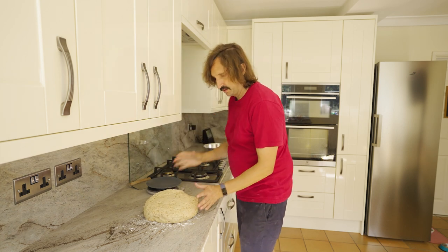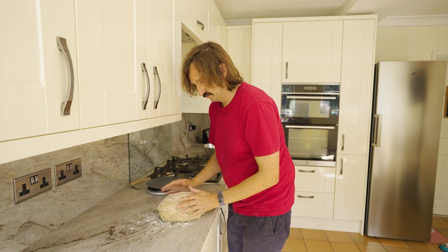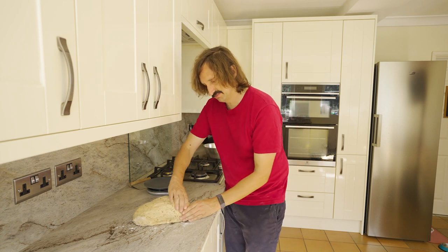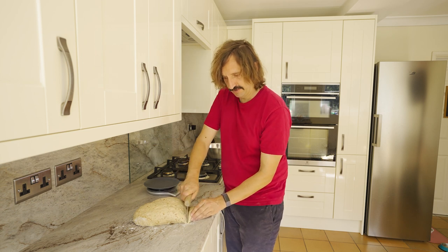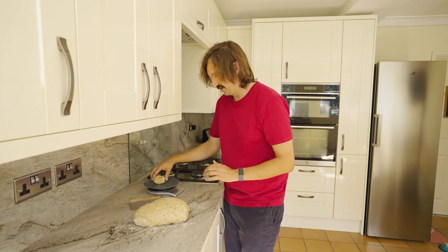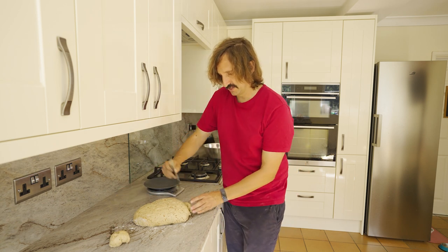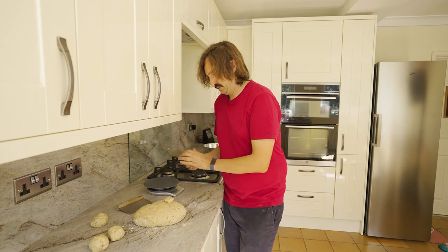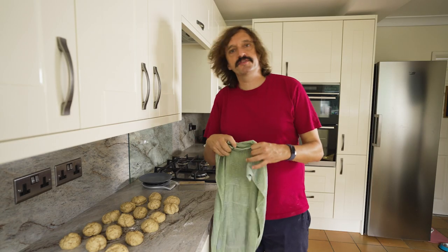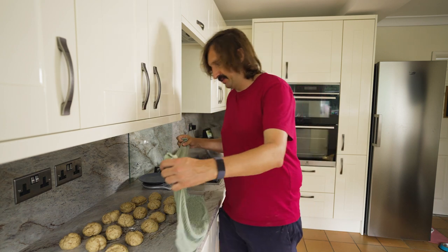That's amazing. Now I'm going to divide it out — I think I'm going to do rolls for this, so I'm just going to divide them into little pieces, trying to make sure they're roughly the same size. 90 grams — let's go for that then. 90 grams is our official roll size. Got lots of bread there, shaped them into 90 gram rolls, and I'm just going to put a damp tea towel over them again and leave them to do their magic. One of the things I like about baking is you can just go away and leave things, and the yeast does its work for you.